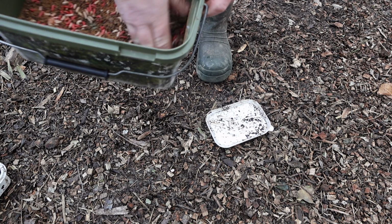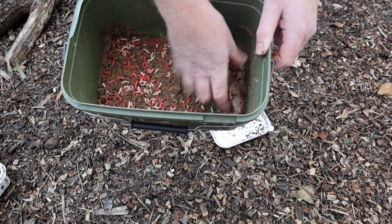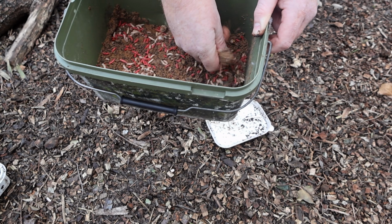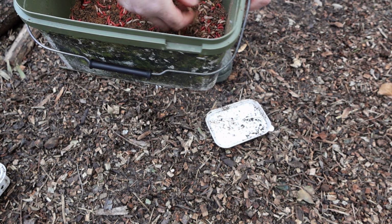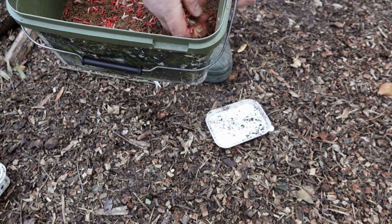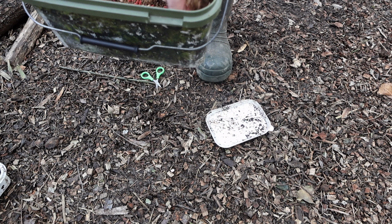So I'll use that bit first with the worm in. So yeah, there we go, nice and simple. Lots of attraction, flavour, scent going through the water column. Obviously these are all going to fall at different speeds. The prawn will sink faster than the maggot, and a little bit of groundbait and pellet slowly sinking through the surface of the water.